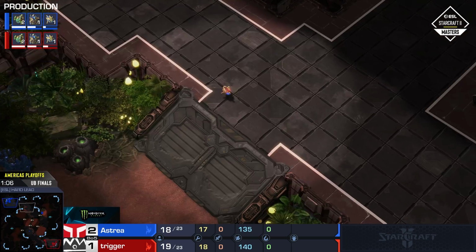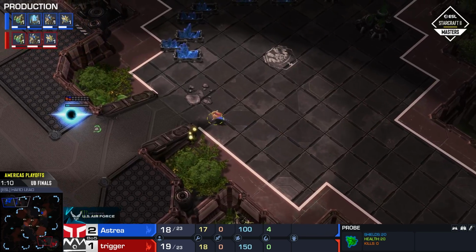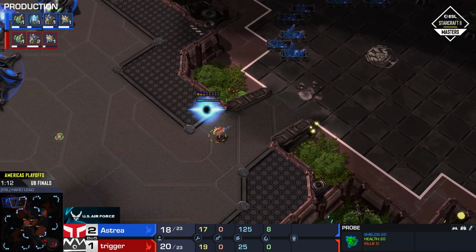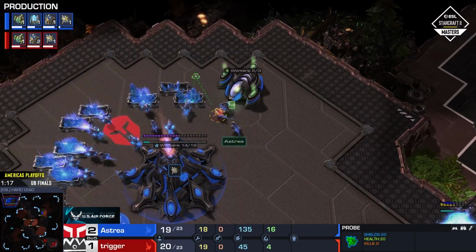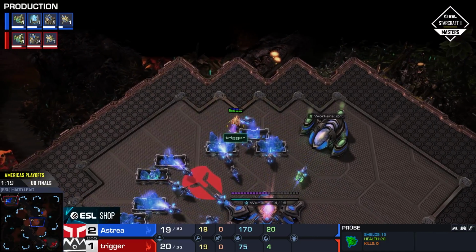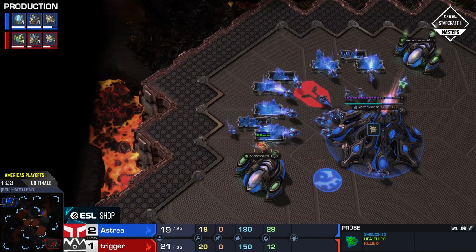He's gonna see none at the wall, and he's gonna see none at the mineral line, and be like, what? He's gonna check his entire base, and then he's gonna be super confused. He's not gonna be there. He's gonna check his natural, and there's not gonna be anything there either. And he's gonna be so busy defending nothing that Astrea will get an expansion or something.